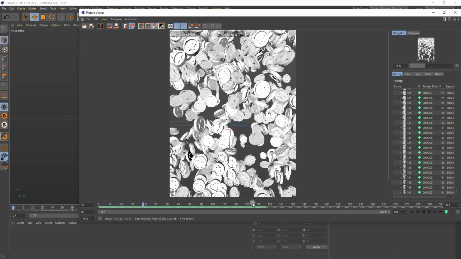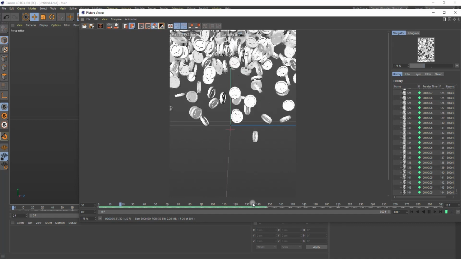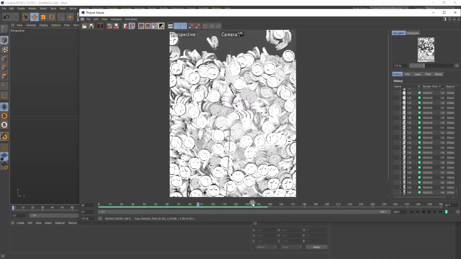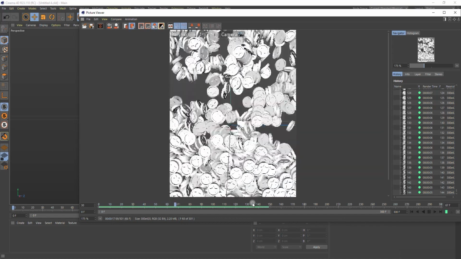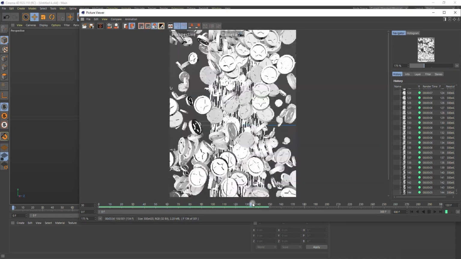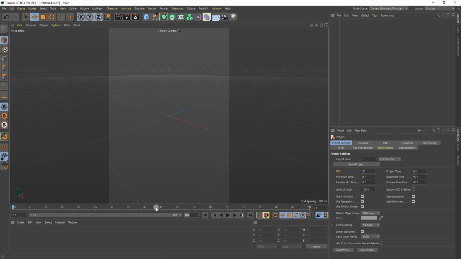In the next several minutes, I will show you how to make a similar simulation with the coins. We see them filling the screen by falling, and then we see the impulse and they start going down. If you want, you can take my project settings: width, height, the number of frames, etc. For now, I put 100 frames for the whole length.